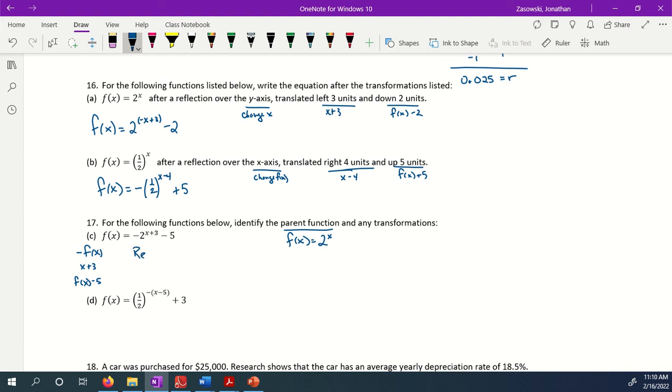This one is a reflection over the x-axis, not of, but over. We make the y, or f of x, negative, so we reflect over the x. Plus 3 means we are going to translate, or shift, 3 units, and it's the opposite of what you think, so it's plus, but it actually moves left. 3 units left. And then the minus 5 means we are translating 5 units down.